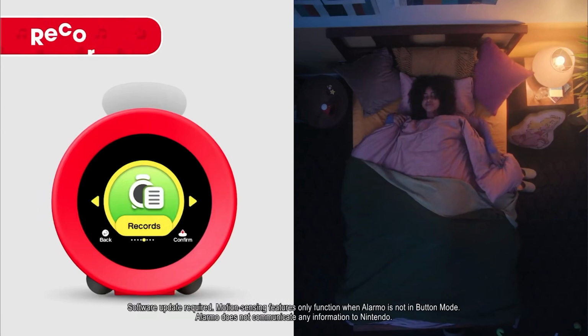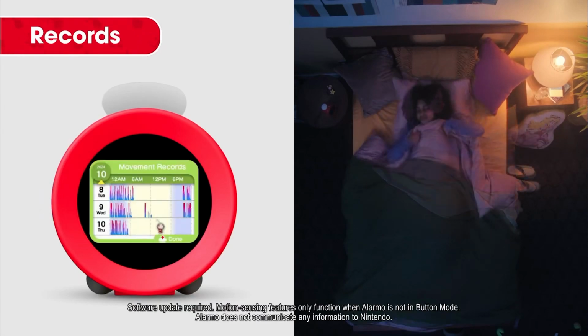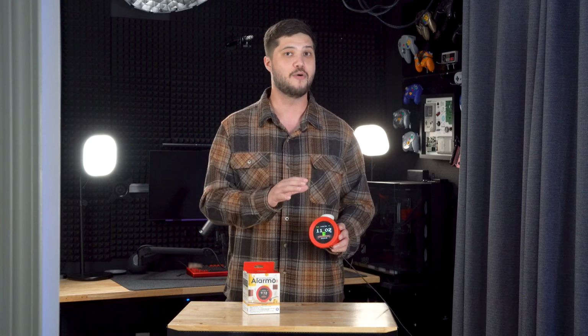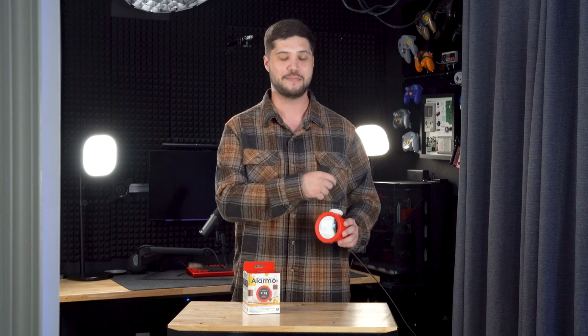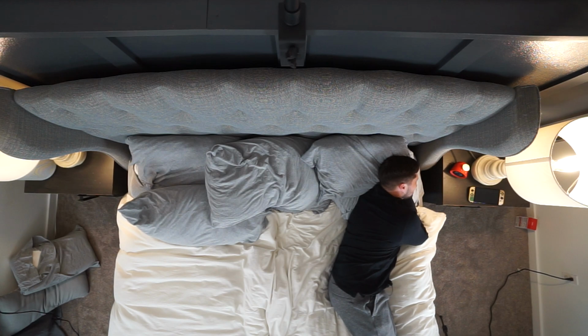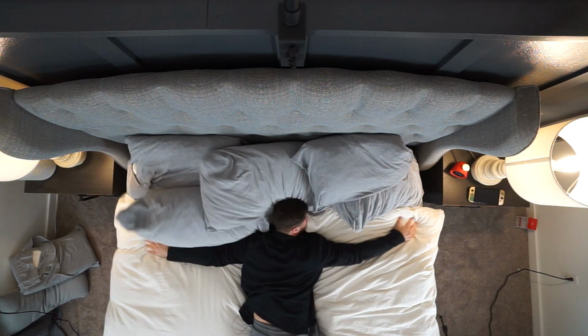For example, Alarmo can actually track your sleep patterns, which is really awesome. This is something that you usually get from a smartwatch or a smart ring, but this time your alarm clock does it for you, and you don't even have to wear any electronic devices, which is pretty awesome. Now, in the morning, you might see a little mail tab. You just press it there, and it'll let you know if you were tossing and turning, getting up and down to use the restroom or get a drink of water or anything like that, and I think that is really high tech and really cool.